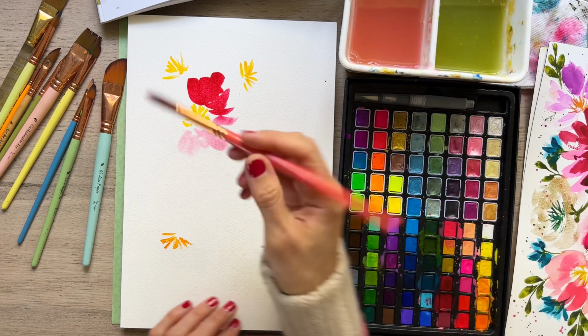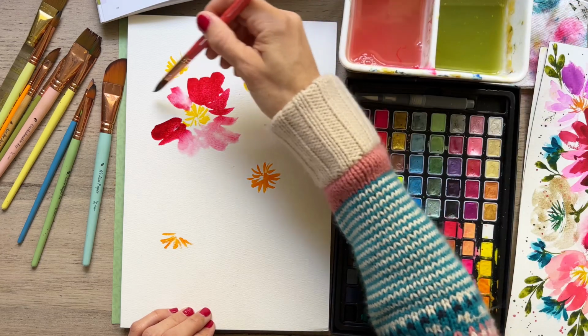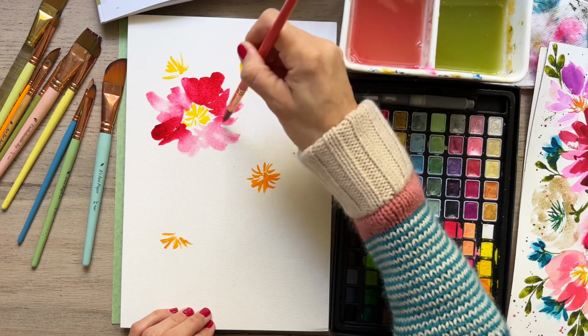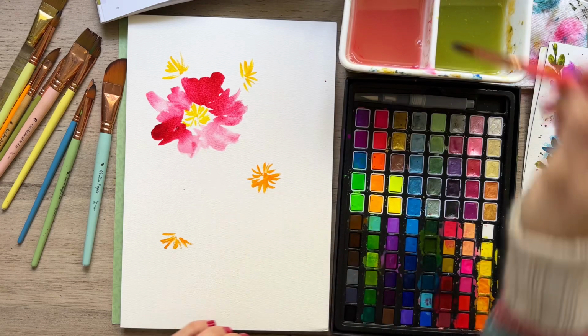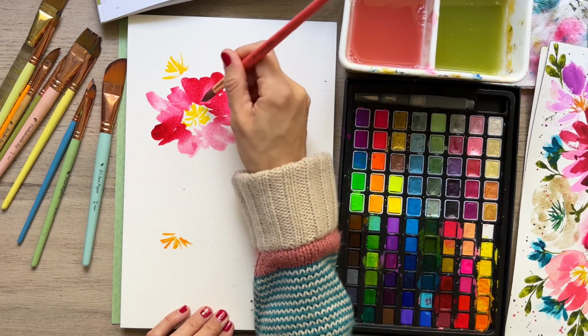I'm trying to stay in touch with how I'm feeling. Sometimes I like to put music on and just escape into that music just for that solace where my brain can shut down and just be and just enjoy this process of creating art.